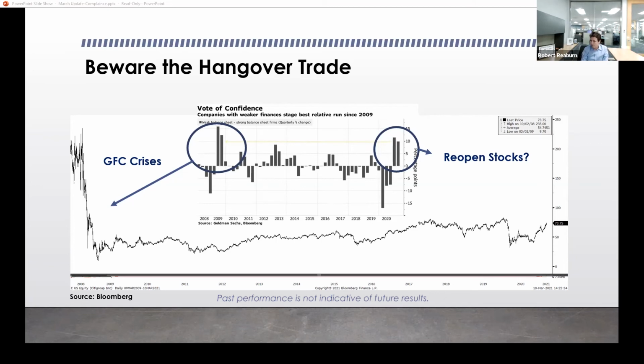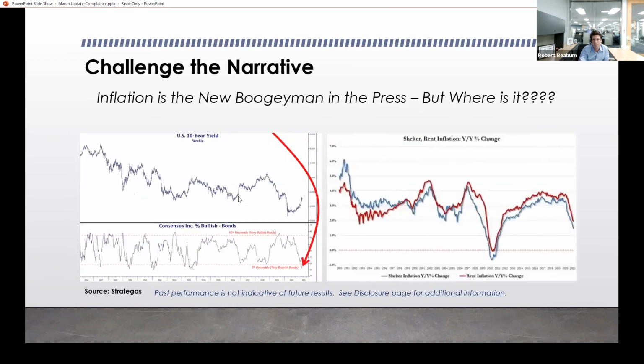Now, I'm not saying out there to go short cruise liners. It's not a recommendation to buy or sell this stock. But what it is, is just to try to say, what are the types of companies we're looking for? Why do we need to be careful after a crisis to buy the stocks that were at the center of the previous crisis? Because those companies, generally speaking, either have to raise debt or issue equity, which dilutes existing shareholders, to survive. And then they go through about a 5 to 7 year period of balance sheet repair where they cannot reinvest their retained earnings back into the business to generate innovation, market share capture, or revenue growth. All that money is going toward paying down debt. And that's not what creates shareholder equity value. What does is revenue growth, expanding margins, rising EBITDA, which falls down to the earnings line. That's what we want to pay attention to, ladies and gentlemen. Healthy companies with solid long-term growth prospects.